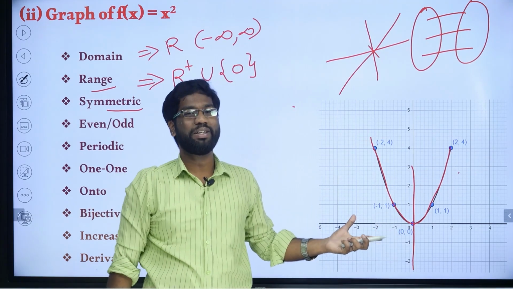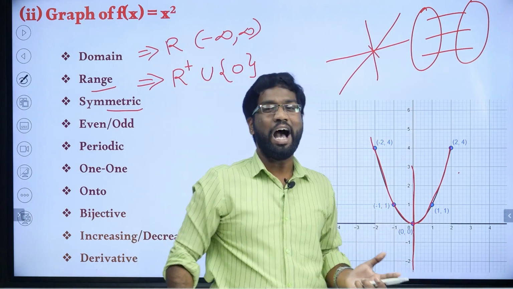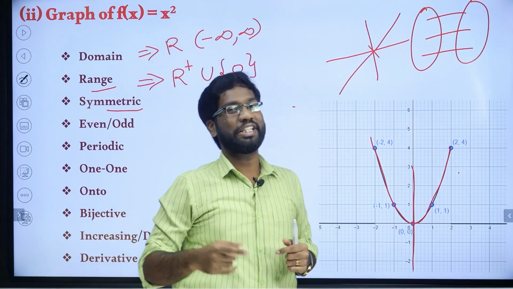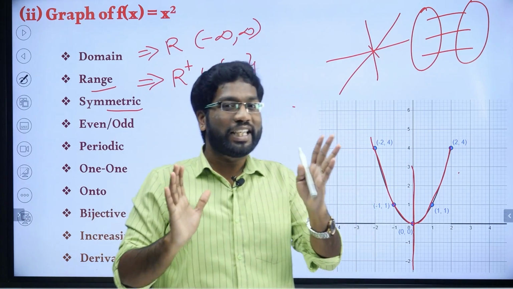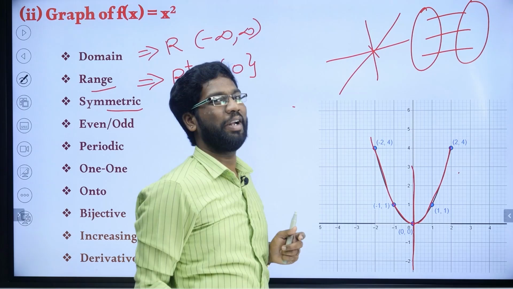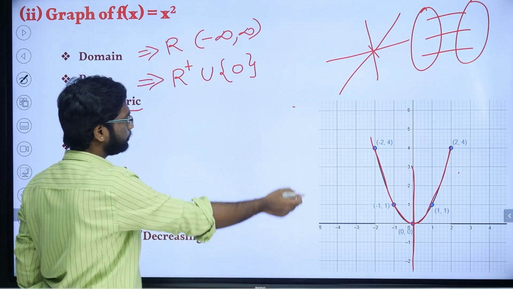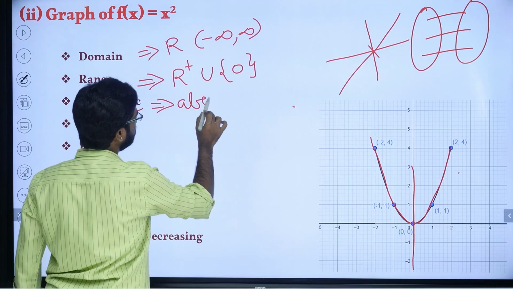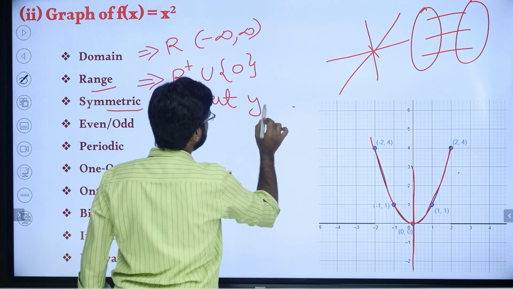Since it is a 2D image, I can't show you that much visually. Very soon I will learn animation, my dear students, and I will show you the 3D animation picture, how it cuts and how it goes, everything you will see, my dear students. So now it is symmetric about the y-axis.